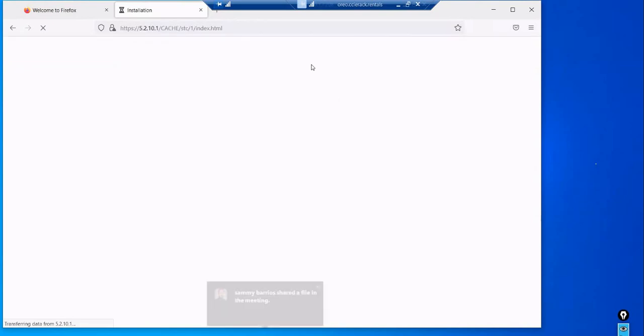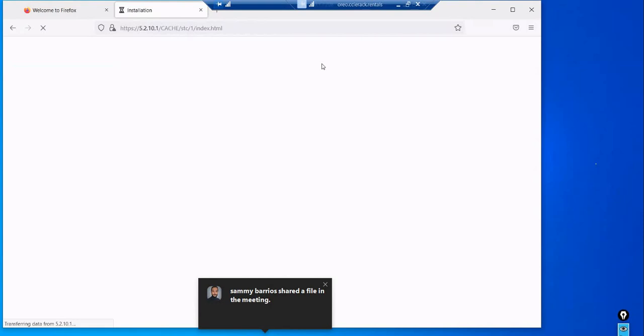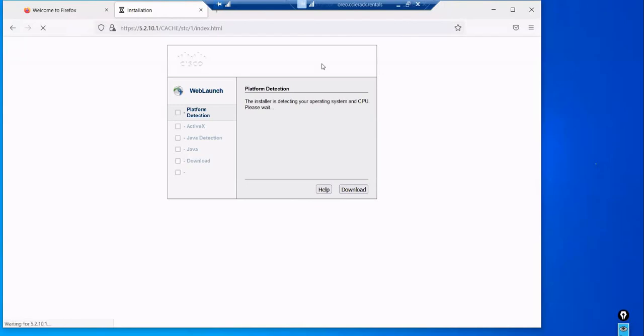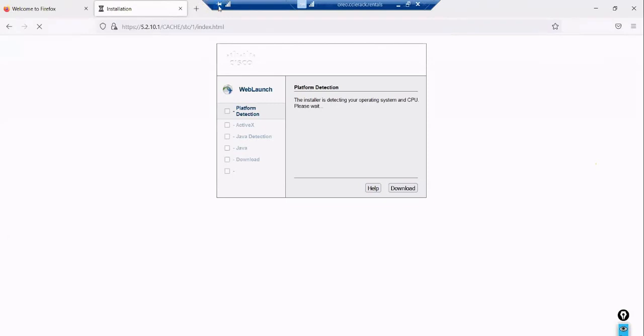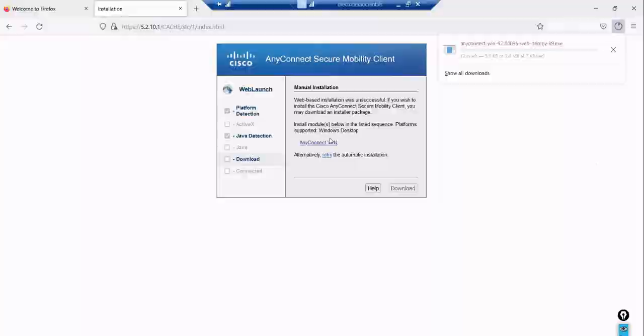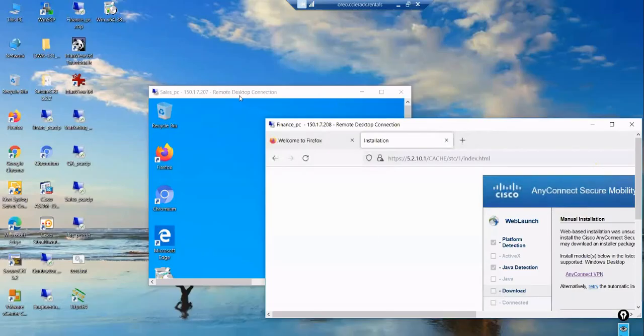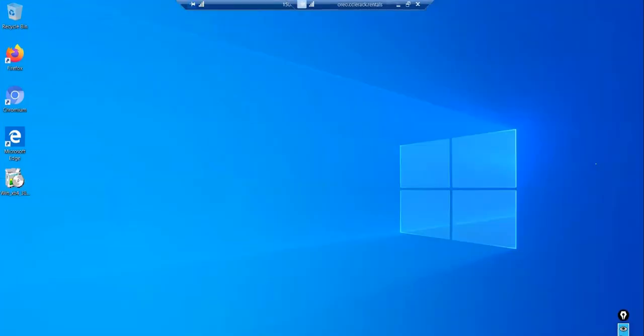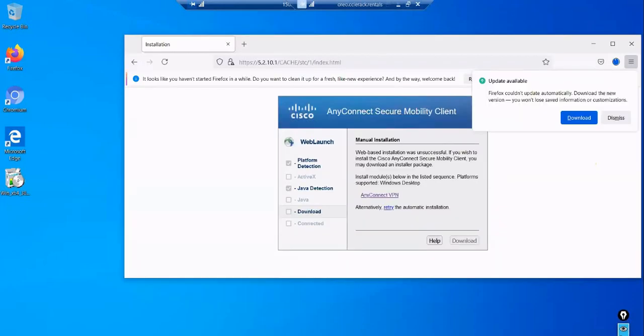I was telling you sales PC and finance PC are not having a gateway. So be careful. You have to write down the gateway information on sales PC and finance PC. Thank you, Sammy, for sending this. Sales PC and finance PC gateway is missing, so be careful. I am keeping this installation on finance PC also. But the good news is I think this got installed. No, it is still getting installed.